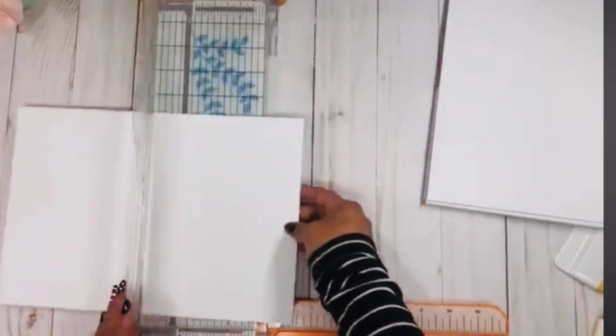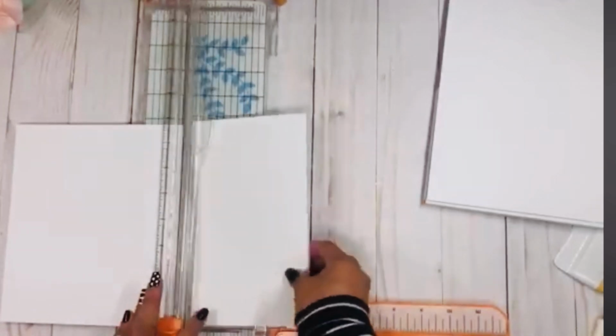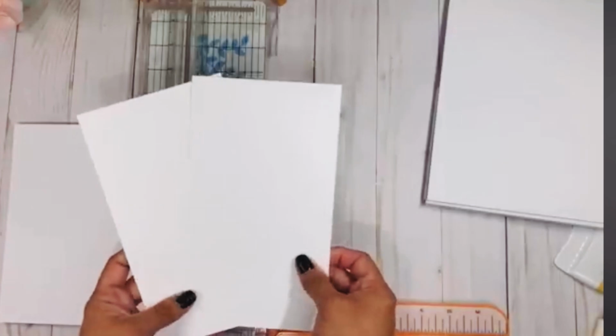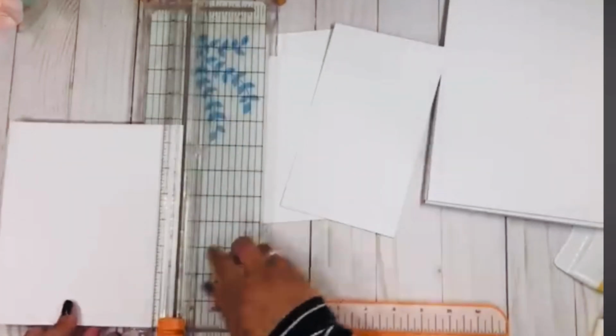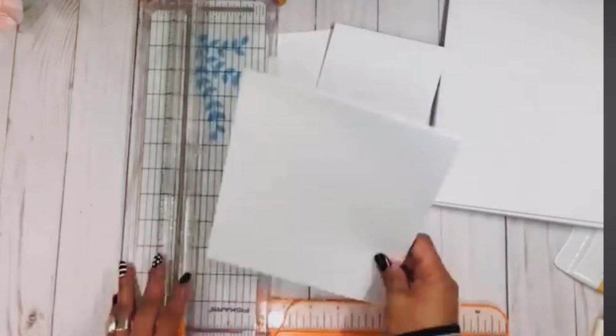So now we're gonna work on this other page on the center. So now I'm going to use 2 more pieces of cardstock. I'm going to cut these ones at 7 3/4 by 4 1/2. Okay, so we have 2 pieces of 7 3/4 by 4 1/2. And then I'm going to use the other 2 pieces, just this full size, and this measures 6 1/2.